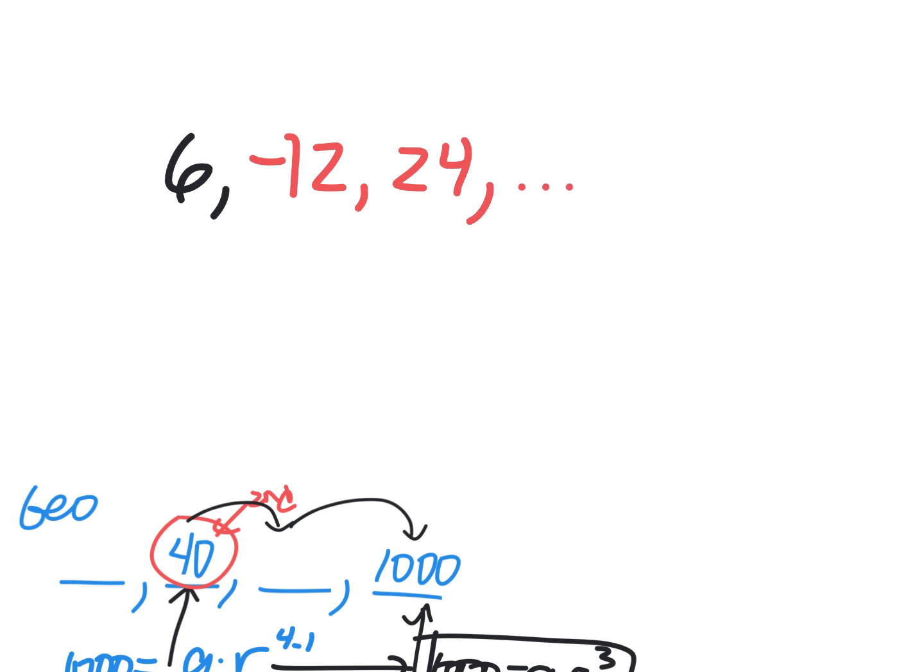If I did the sum to infinity, are my numbers converging and therefore I can do it, or are my numbers diverging? These numbers that I'm adding here, that I keep adding, like the next one would be -48. Are they converging on something? Like getting closer and closer to something? No, they're diverging. They're going towards positive and negative infinity. So that's diverging. You cannot add the sum to infinity. Okay.